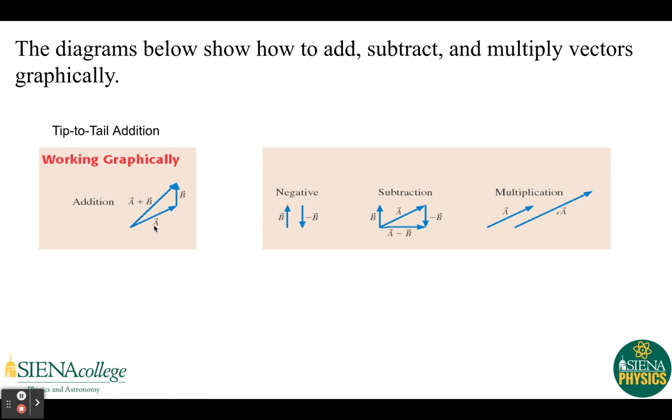And again, just to show some of these examples, right? So here's another A plus B, and then that's the sum of those. If you are subtracting, remember, negative B is just flipping over B in its direction. So if we wanted to do A minus B, we would draw the vector A, and where A ends, we start negative B, and then again from the start of A to the end of negative B is A minus B. And then if you're multiplying a vector by some constant, you just keep the direction the same and scale the length by whatever that constant c is.